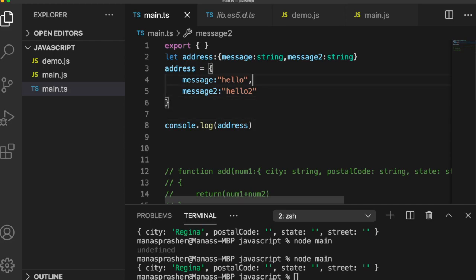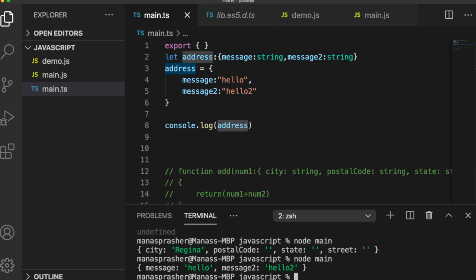So here address is your object, a set of properties. Now if I console.log address, its value will be message hello, message2 hello2. So an easy way to incorporate multiple properties.